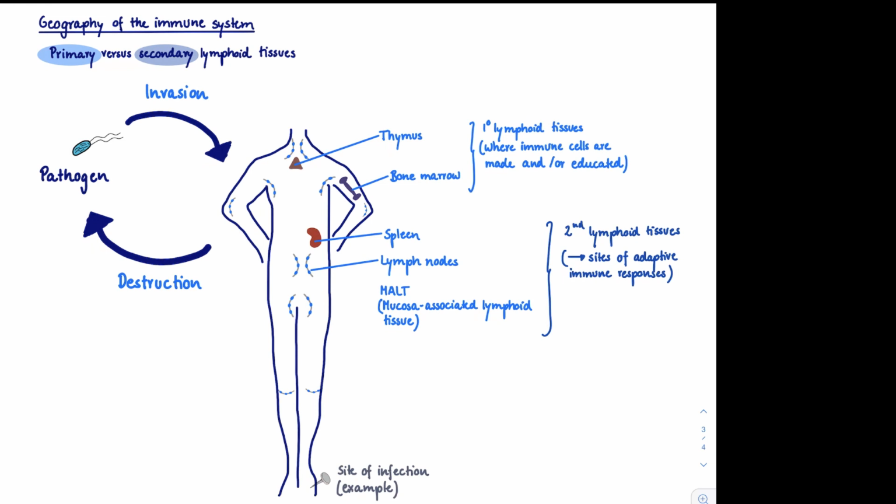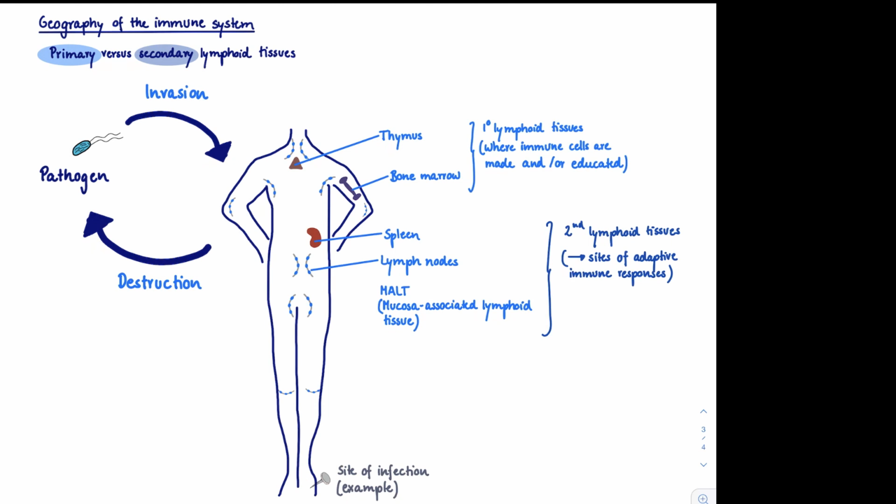So now we can summarize and say, well, the bone marrow and the thymus are the organs or the tissues where immune cells are made, which would imply for all the innate cells, and or educated, because as we said, the adaptive cells need some extra training. So the bone marrow and thymus, we now call primary lymphoid tissues, because that's where the immune cells are made and or educated. The adaptive immune cells, once they got their specific training, their specific education, are still not ready to fight. They need to become activated.